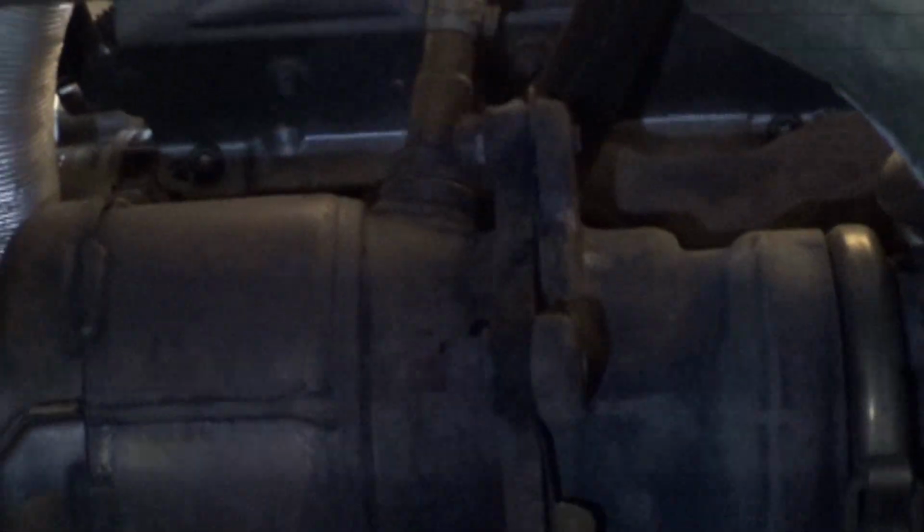I am seeing some smoke coming from the back near the turbo and exhaust manifold area. We'll raise that up and see if we can tell where that's coming from. Okay, so you can see there the flange has a slight exhaust leak, and I think that's why nothing's coming out of the back, because the smoke's coming out up here. So I would presume that this is an exhaust valve problem. The leak down test shows moderate leakage at 55%, and it's coming out of the exhaust valves. So I guess our recommendation needs to be to pull the head.